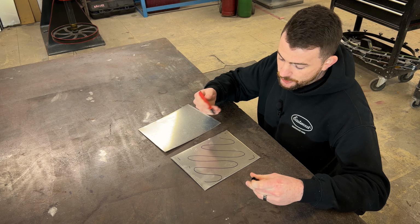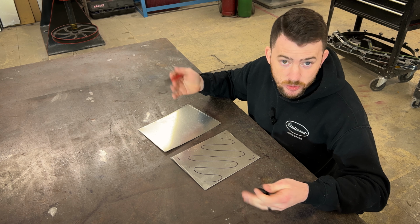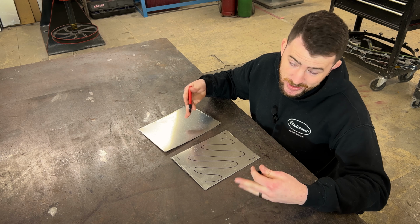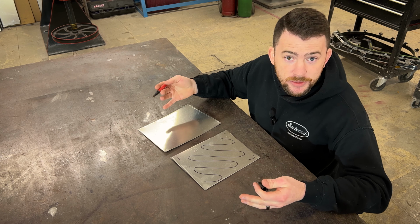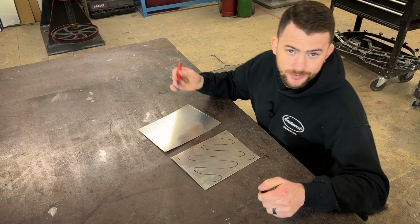If I overdo it, it'll turn brown and crystally, and it will be non-salvageable. If I underdo it, it's the safer side, but then it's not fully annealed and it'll be too brittle to shape. So I'm gonna go grab the torch here and I'm gonna show you what happens.